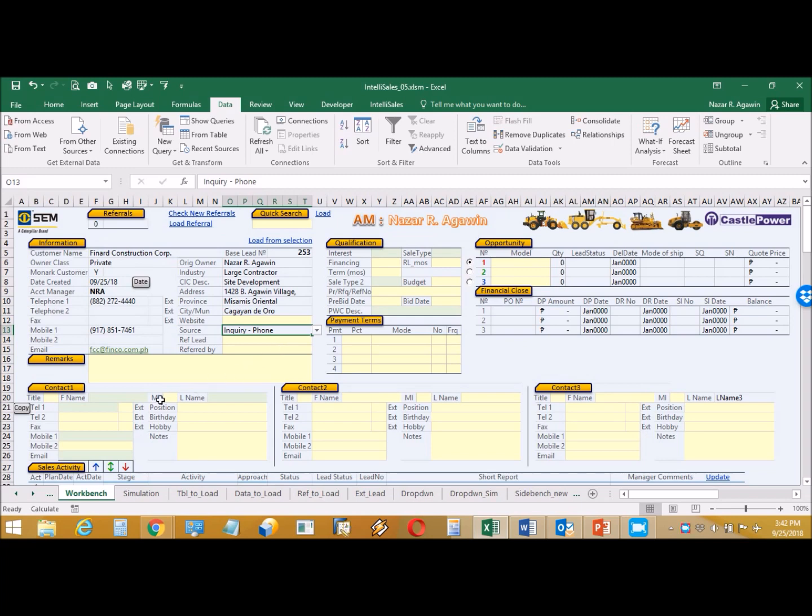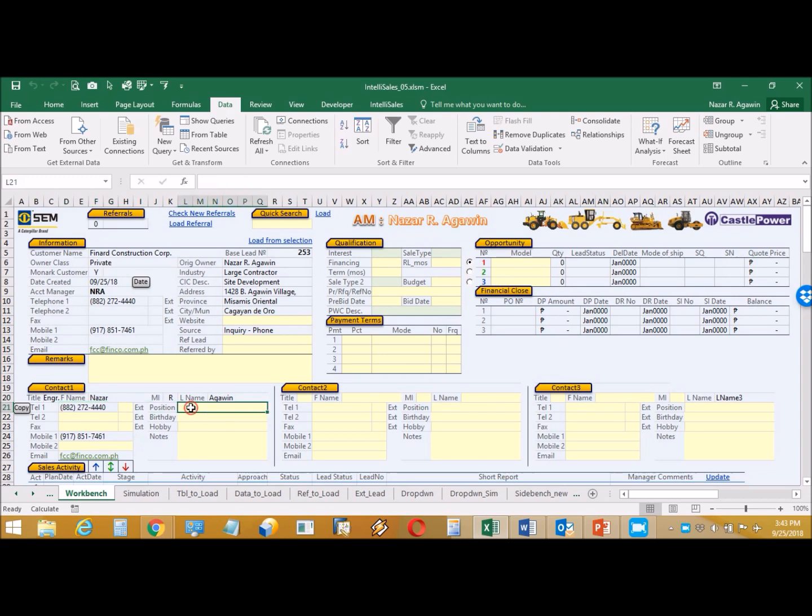This reference lead will be filled up by the Referral Lead program. If the contact numbers are the same as the company contacts, then click the Copy button.